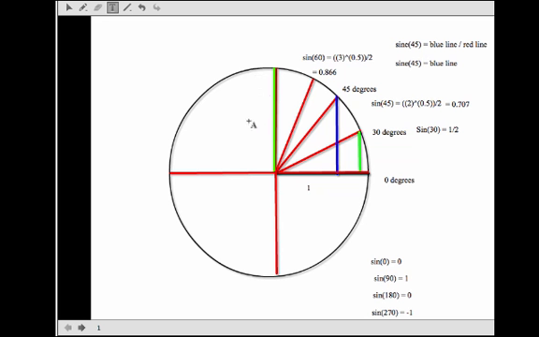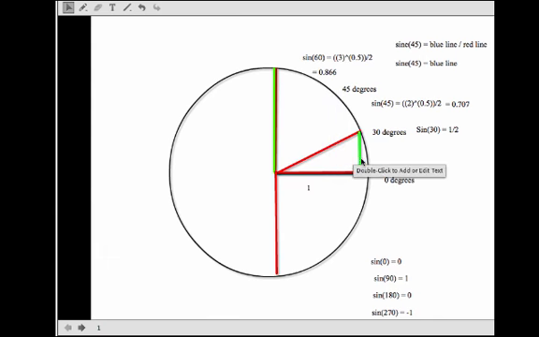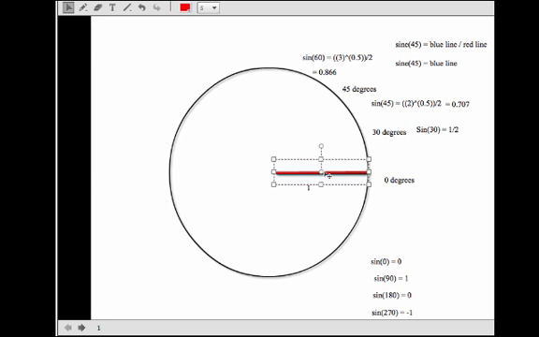Cosine, we could also use this sort of triangular functionality to figure out all the different cosine values if we like. So if I start deleting things, start from scratch a little bit. Cosine we'll find out corresponds to the x on the unit circle. So starting with my reference black line here, let's draw a red line, and we'll draw this red line again up to 30 degrees.